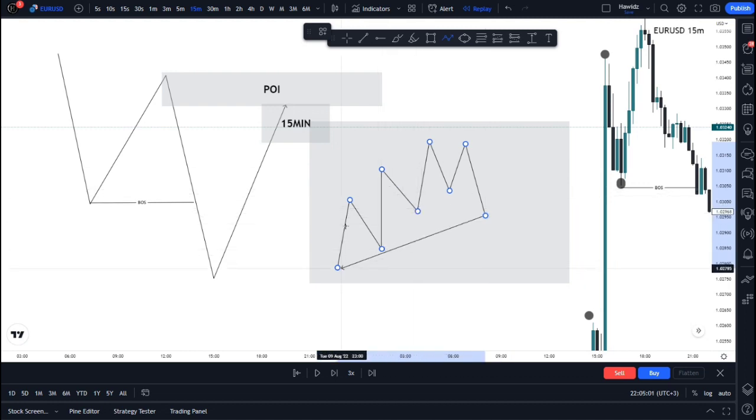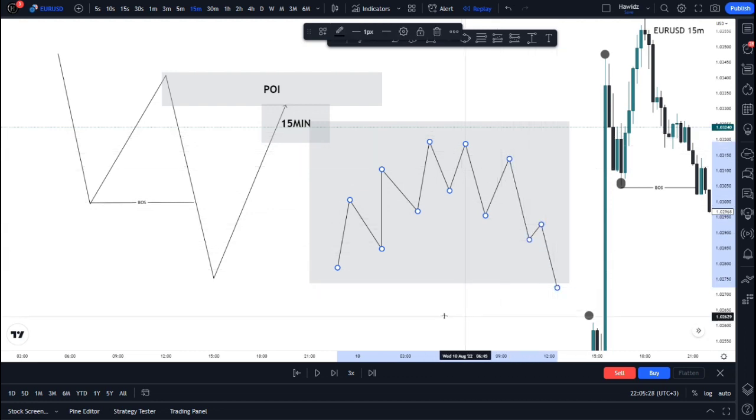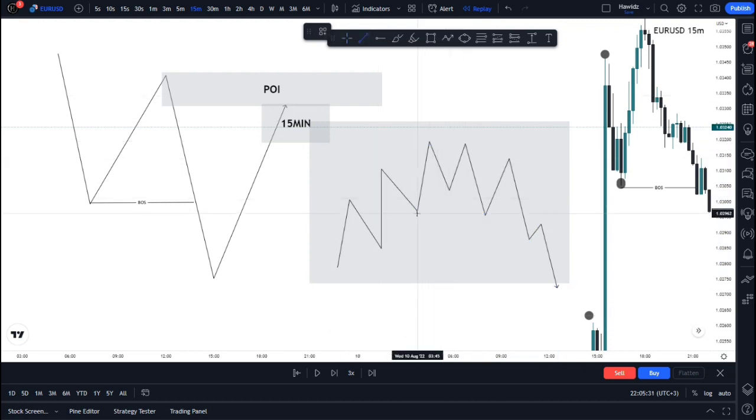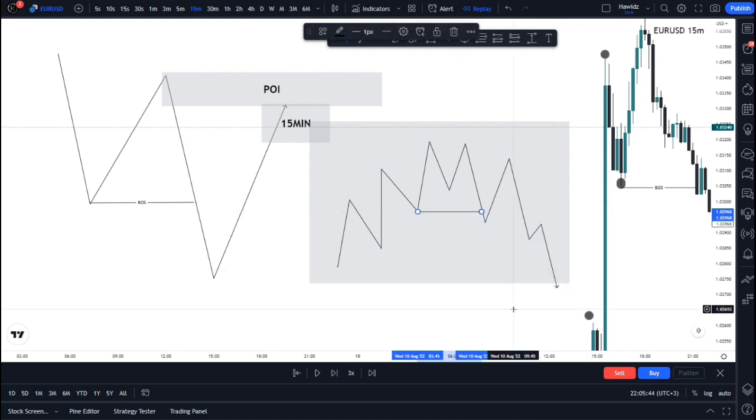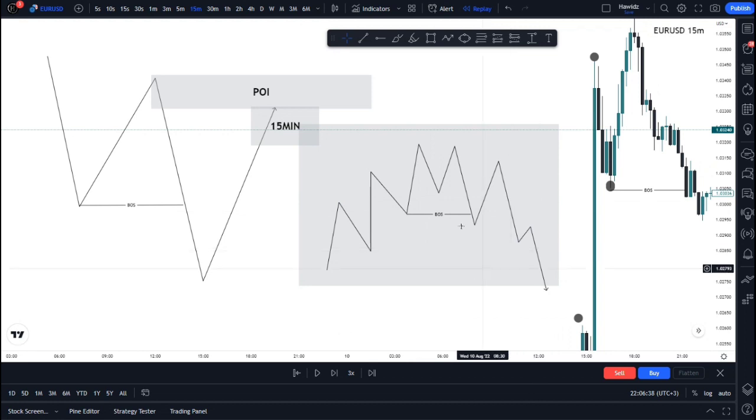Price formed a low, a high, higher low, high, higher low, high, and from there price fails to create a high and then comes down to create a lower low. From that lower low, all we need to see is a retest within this previous high, of course in an area of supply, and there we can take our entry and target the overall lows. This schematic is all we want to see, particularly this break of structure right here. Let's push this a little bit down to make it clearer. Put in my template and boom, right there. This is all we want to see.